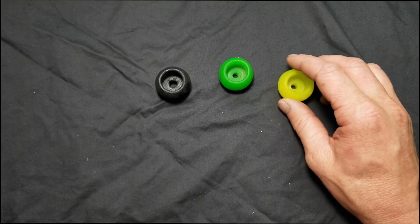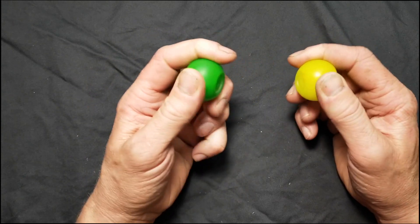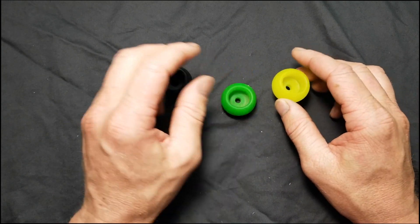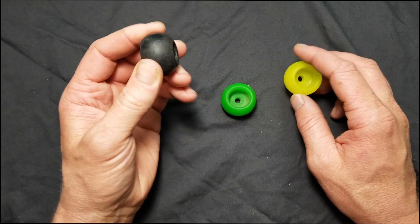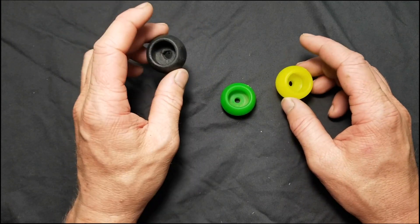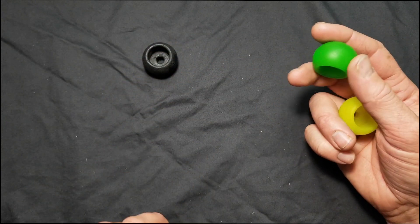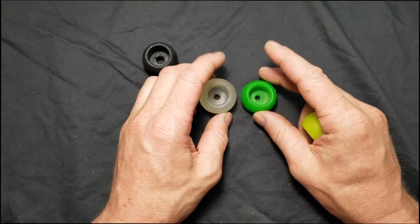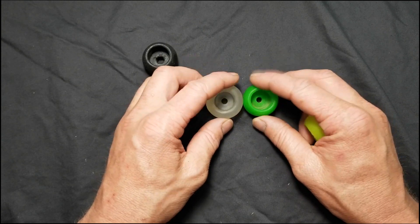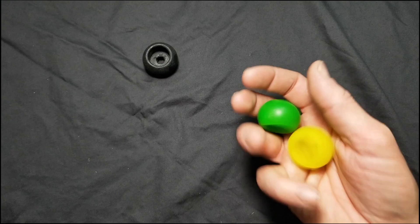The next few are actually juggling club knobs. These are from Play — the PX3. They're a thermoplastic rubber with a nice texture and good grip, and they feel like they have a bit of squish to them. One I have doesn't though — it's rock hard with no squish, so if anyone knows what style that is let me know. At 10 grams they're pretty light, great if you want a light knob without going the 3D-printed route. A lot of people are using them on their pod poi. They come in about 14 different colors.